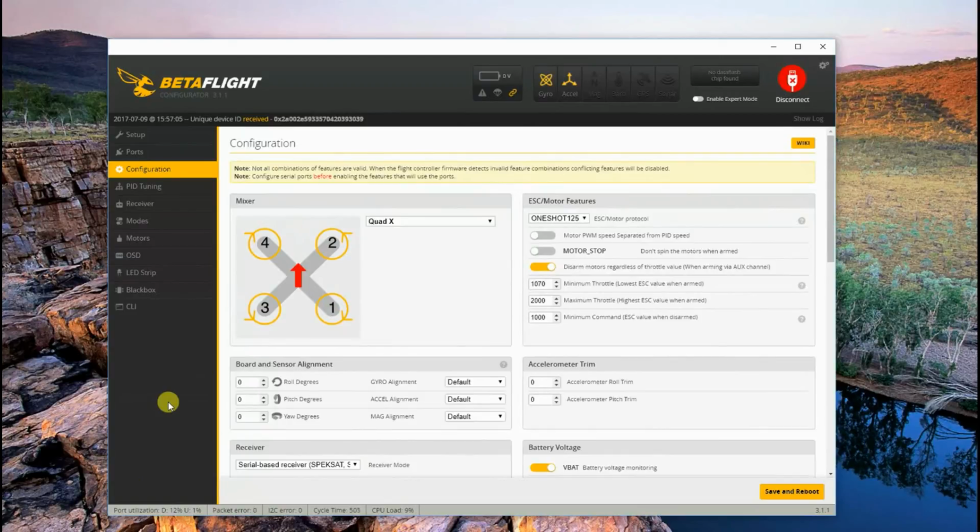I'd love to test the VBAT and the current sensor, but I don't have anything set up at the moment that I can test that off of. Apparently this does D-Shot as well, from what I read. So I'd love to test that too. But yeah, right now I have nothing to put it in. This is going to be it. This is just the first look at this flight controller, because it was something I didn't even know existed, and I haven't really seen much about it.